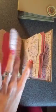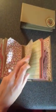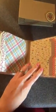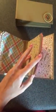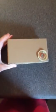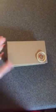And I haven't added pockets or anything like that yet. I'll be doing that too. I just haven't yet. Maybe. I don't know. Who knows? So there's that one.